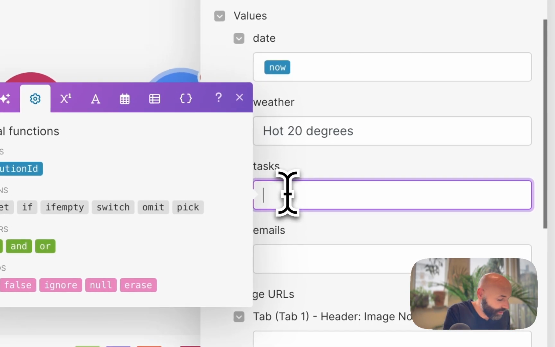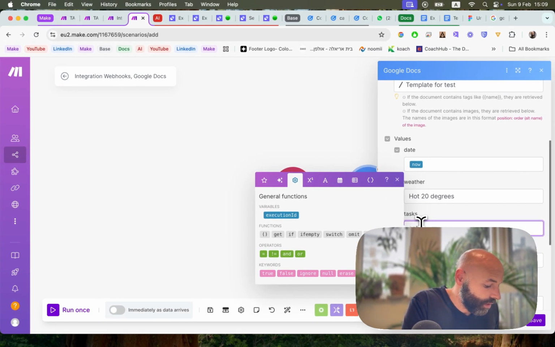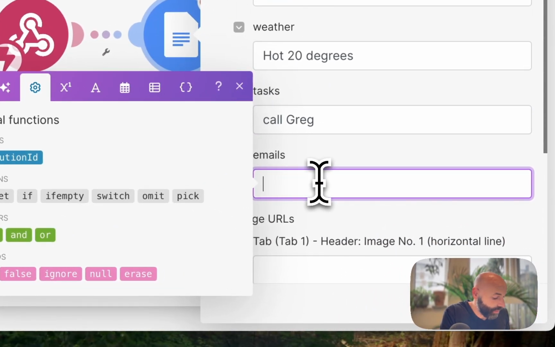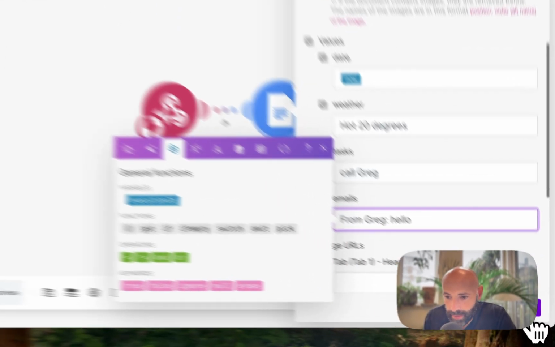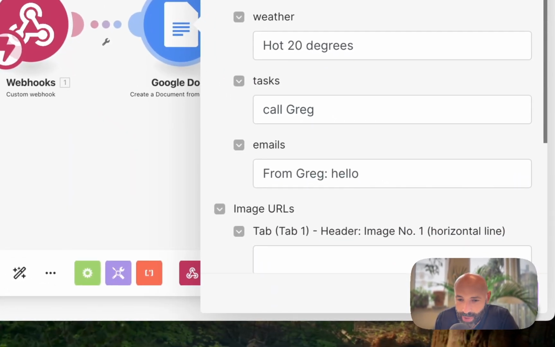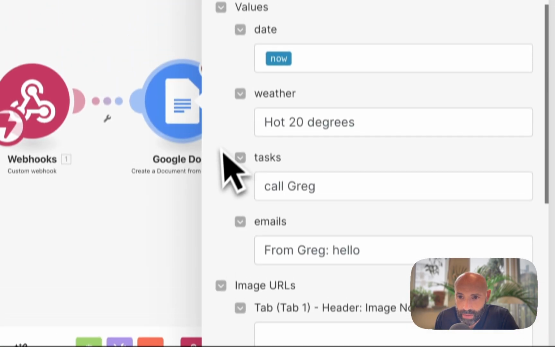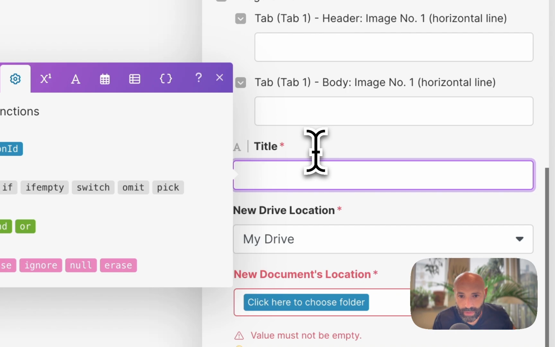Tasks: call Greg, and email from Greg saying hi, hello. All right, so this is just an example. In the real example, we'll have the data from our webhook, but I just want to show you how the connection works. Oh yeah, and you have to choose a title for the document.